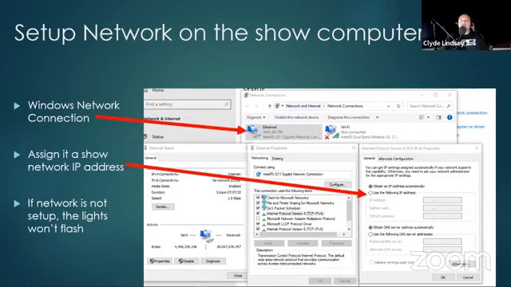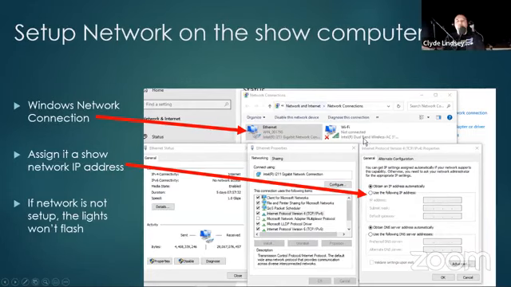I don't know, one of those corners. And by all means, check out the video there on setting up the network. I'm not going to do those steps in this video because I want to keep this brief, but basically we're going to go into Windows network connections. We're going to click on the Ethernet section. I'm assuming that you're running a wired network connection from your show.